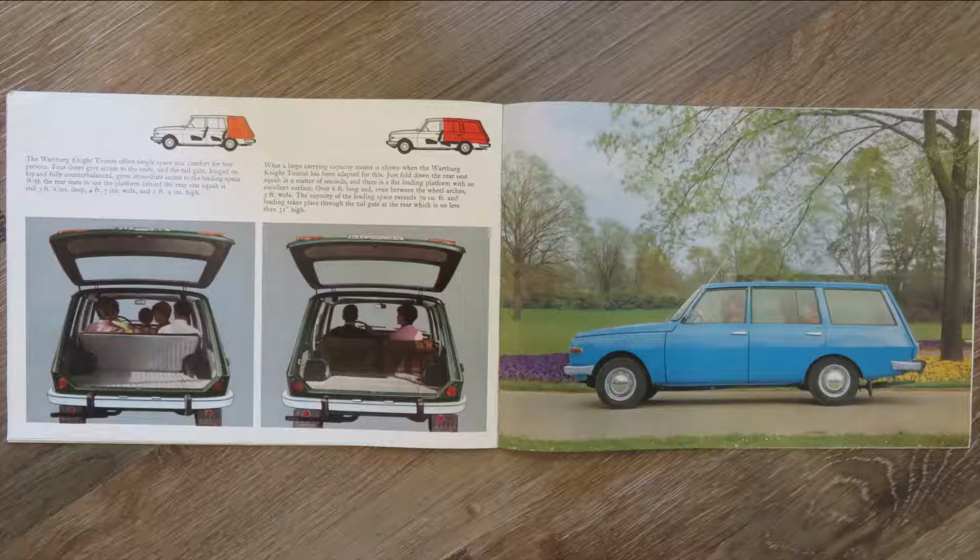It doesn't have a split fold rear seat, but it does have a full folding rear seat, which certainly adds to its practicality. And if you notice, the load lip isn't really there anymore. It is very easy to get any sort of luggage in there with that very low sill height now. So yeah, I think the estate was probably the better one of the two. It was a much more practical vehicle, and as you can see, when the tailgate lifts up, it still shows the reflectors on the back there. So some clever little touches to what is essentially an extremely cheap car.